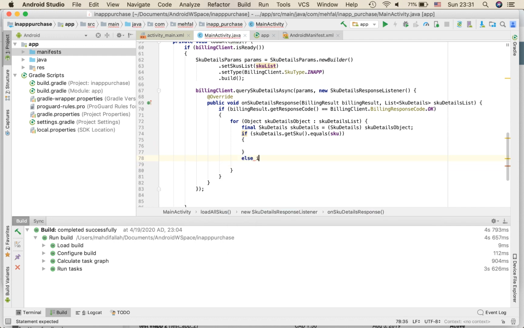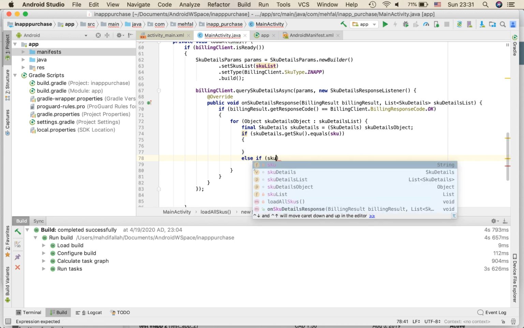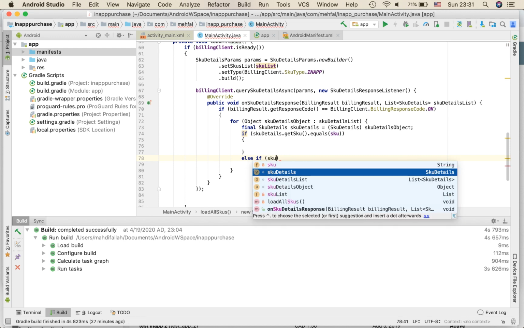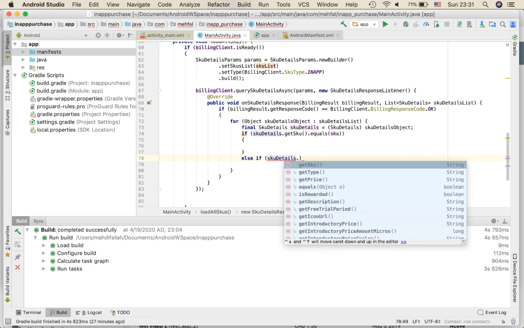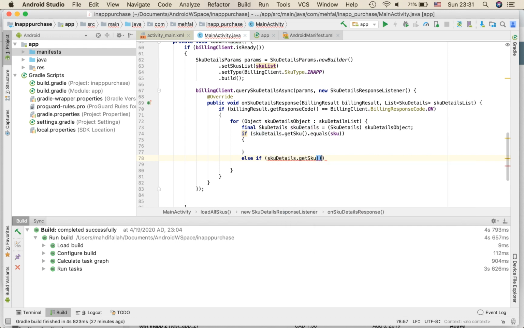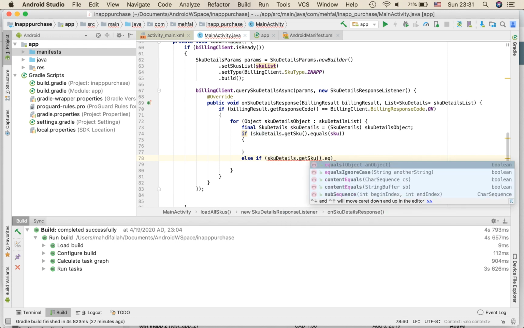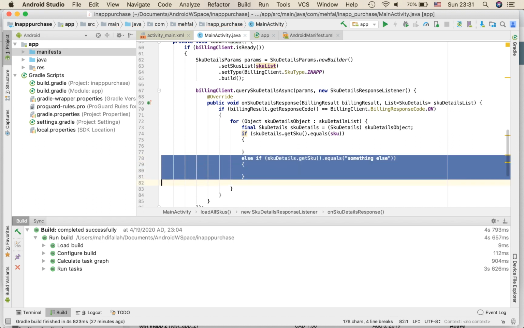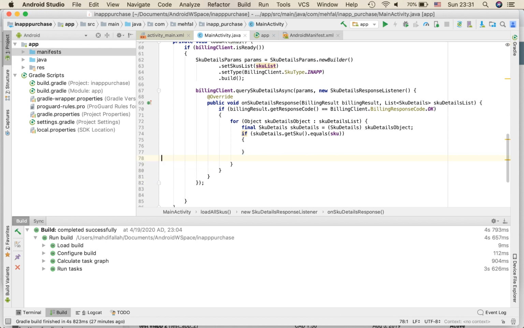For example, SKU details dot get SKU equals something else, do this, for example. But for this one, since we have only one product, there is no need for this else if statement.